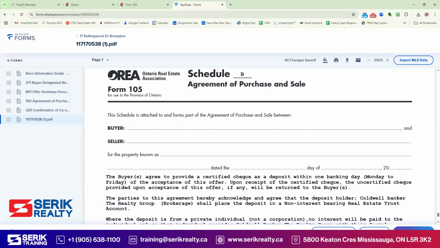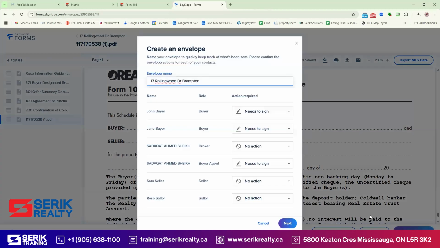So now we move on to the prepare signature page. Here it talks about John signing, Jane signing, and Sadakat. See, what it has done is it has added me once as an agent and once as one which I manually added. So I need to sign it just once. The system, Skyslope, sometimes acts funny, so this is what they have done. So I'm only doing one signature for myself, and this is just to fill out the name on the documents.